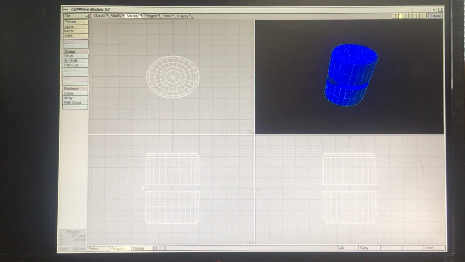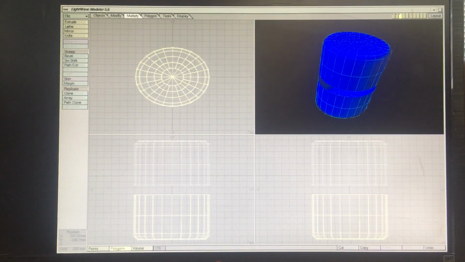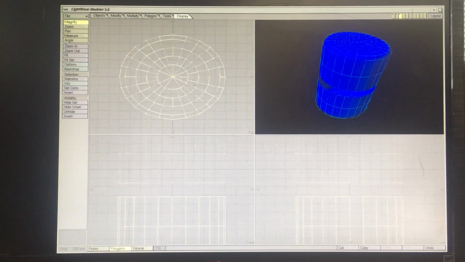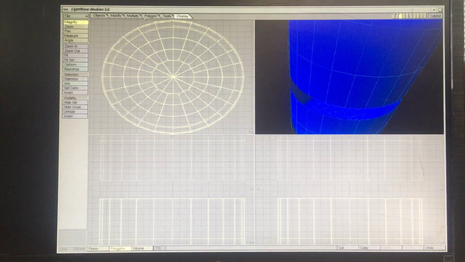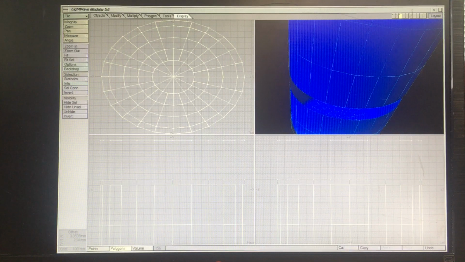I'm going to lasso with right click, drag around the bottom, hit auto size, and then I do want to get closer, see, magnify, get in here a little bit closer, and we'll then turn that off and hit the T for the move. Put this guy up here.